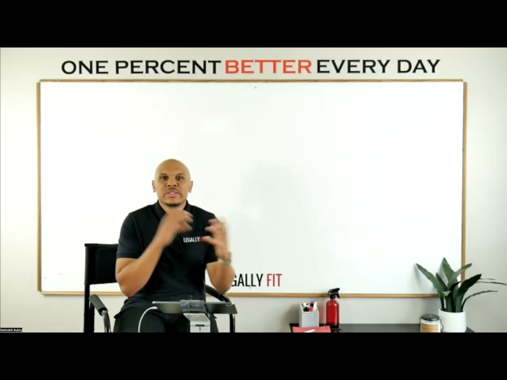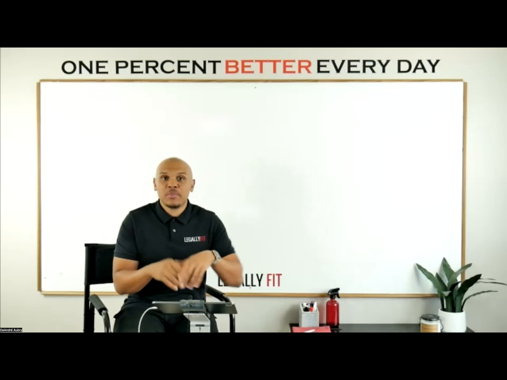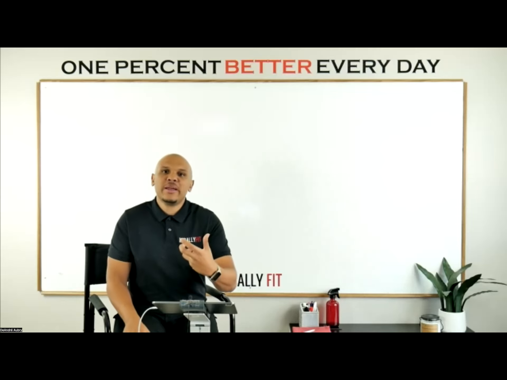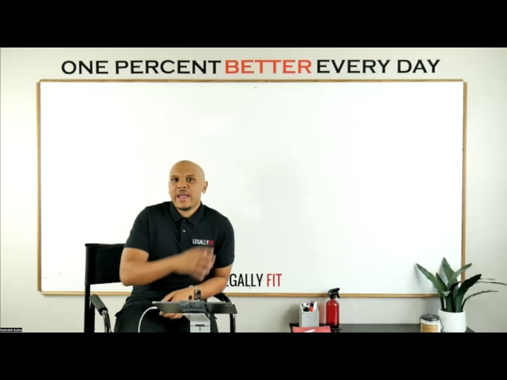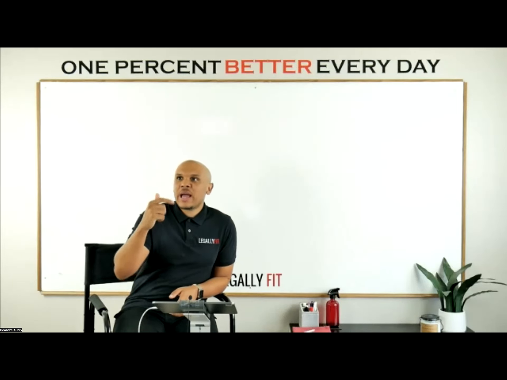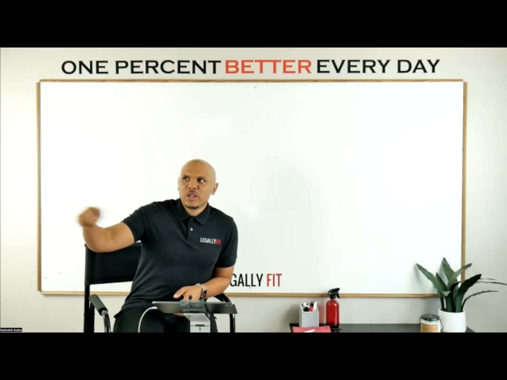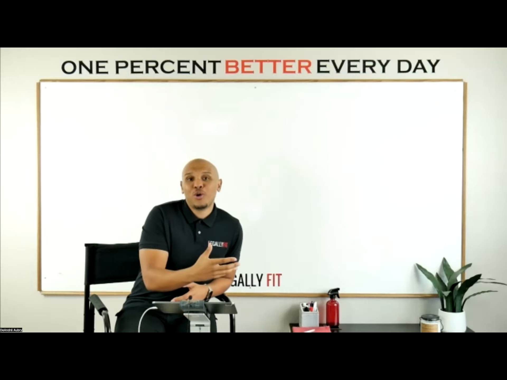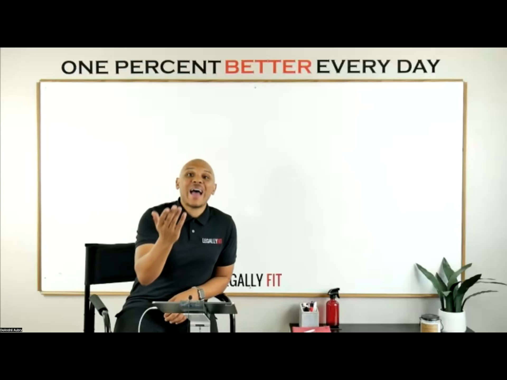Rules of evidence are designed to keep evidence out. You raise the hearsay rule to take it out, you raise the character evidence rule to rule out the evidence. But the proponent of the evidence — their task is to argue that the evidence should be admitted because it is both material and probative to a fact of consequence. Once an adversary says 'objection hearsay' or 'objection character evidence,' the other side is figuring out what are the loopholes for that particular rule.